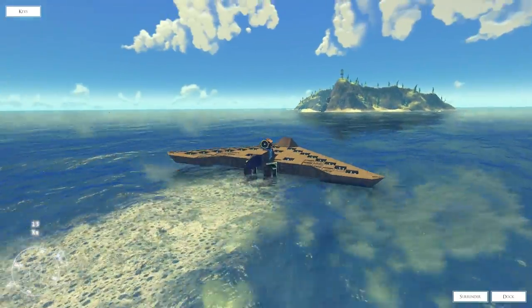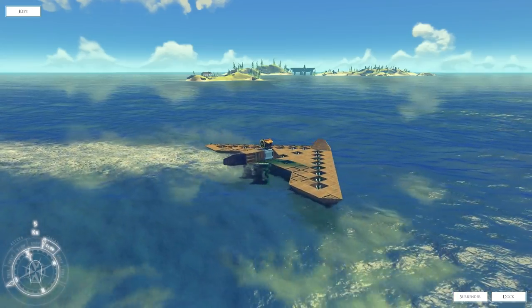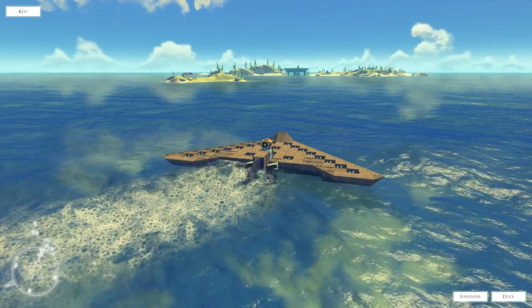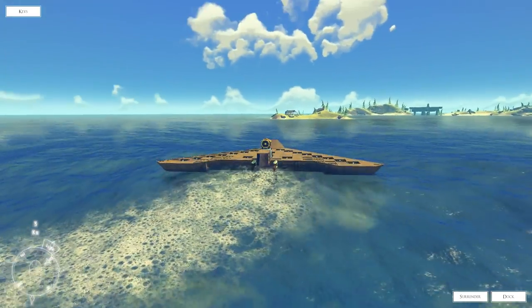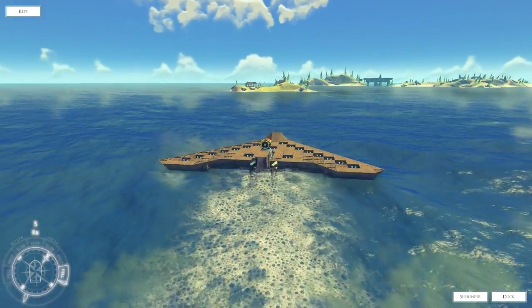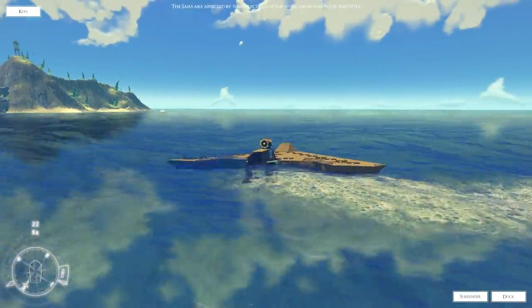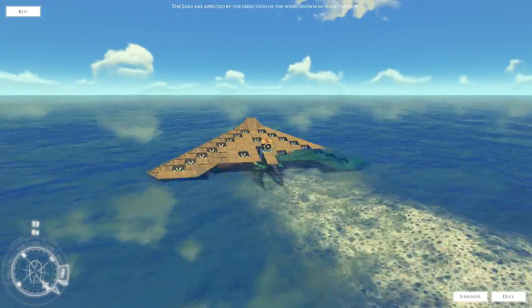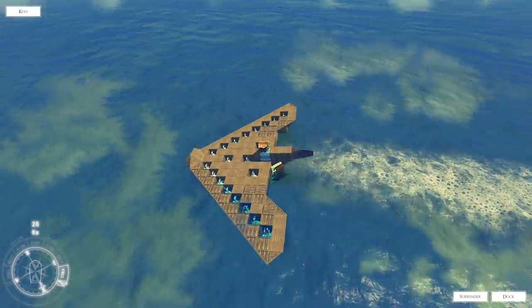Oh, there we go. I kind of got it, I think. Kind of figuring this out. If you slow it down, you can turn it a little bit better. There we go. Okay. Full throttle right now. Here we go. No. Dang it. You can't control the thing at all. It's all dependent on the waves. You have to use the turn when you're down under the water.